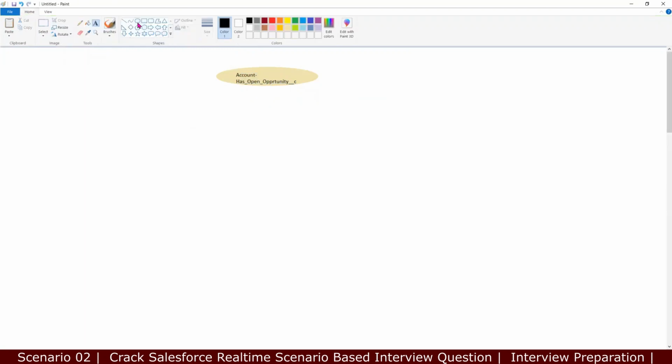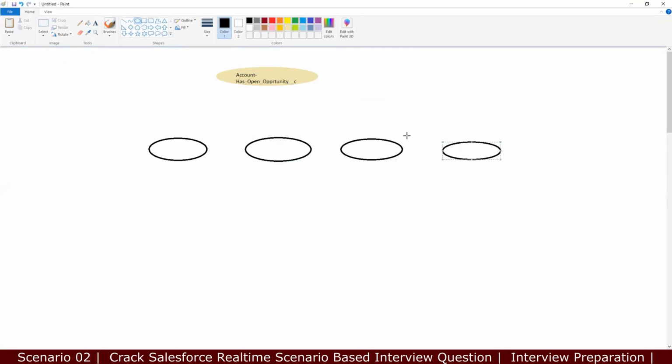In this account, it could be possible that there are multiple opportunities. Let's assume that there are four opportunities.